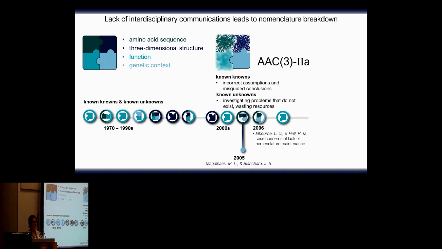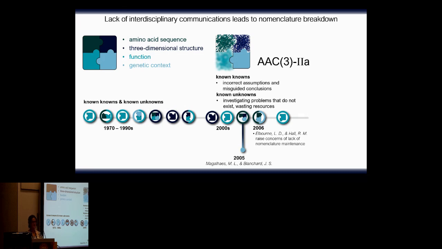And one of the most important pieces of the puzzle to become compromised because of this is the function, where you can kind of equate it to a puzzle piece that is just completely blurred. Not only have the misannotations accumulated, but I've actually found cases in the literature where the arbitrary picking of which aminoglycosides are included for susceptibility testing has led to the potential incorrect designation assigned for the resistance mechanism.